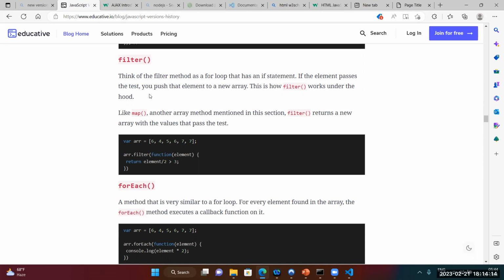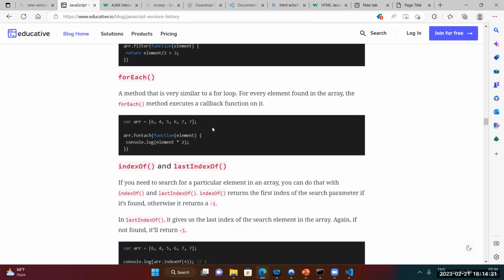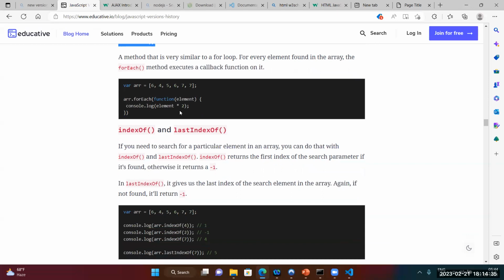This is how filter works. So whenever you are performing something, it is going to push the return values into a new array. I think you are aware of forEach, which loops over all the elements and logs them in the console. So see how it does.